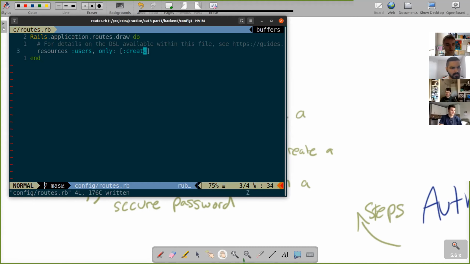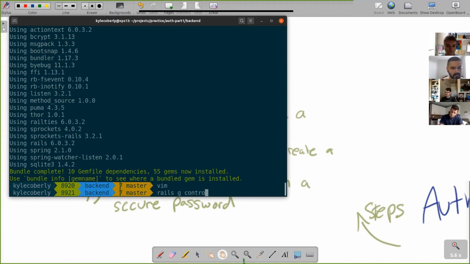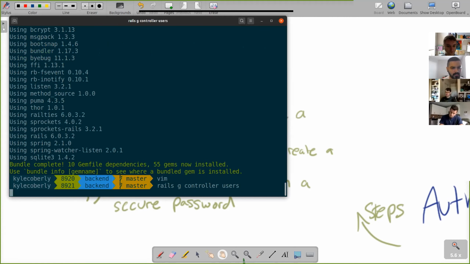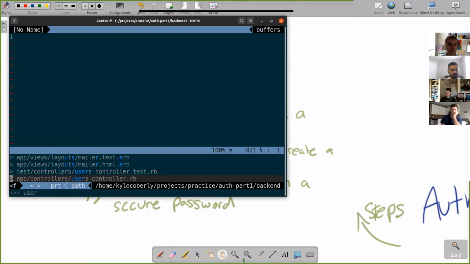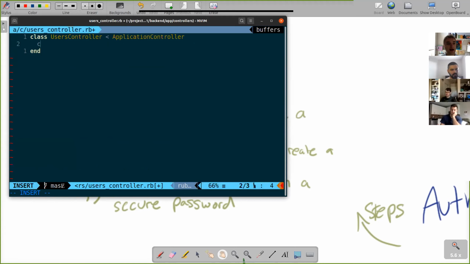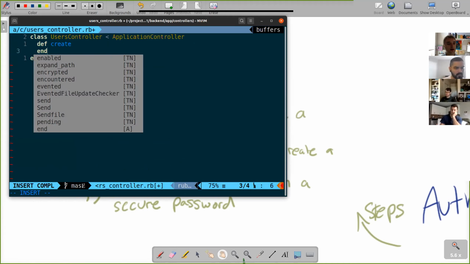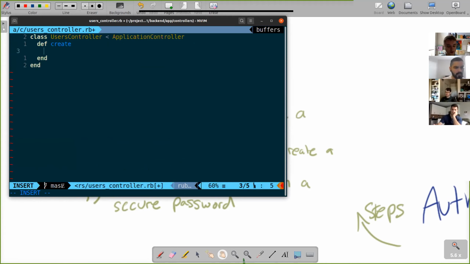So we go over to that users controller, and nothing special here. We call it create. We say a user is User.create.